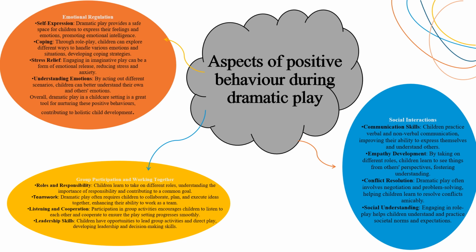About the aspects of positive behaviour and the components it supports. Group participation and working together. Roles and responsibilities. Children learn to take on different roles, understanding the importance of responsibility and contributing to a common goal. Teamwork. Dramatic play often requires children to collaborate, plan, and execute ideas together, enhancing their ability as a team.